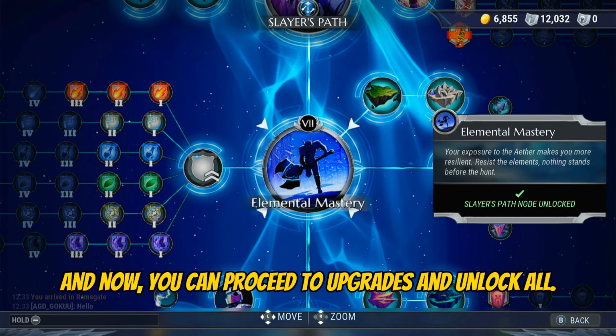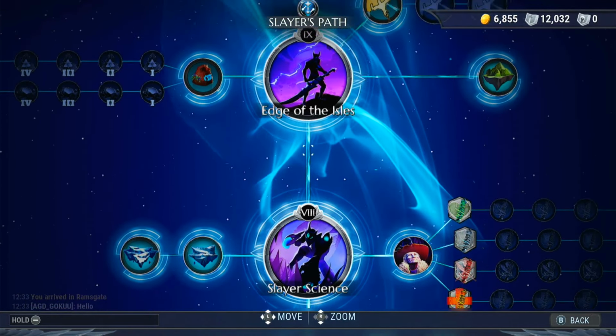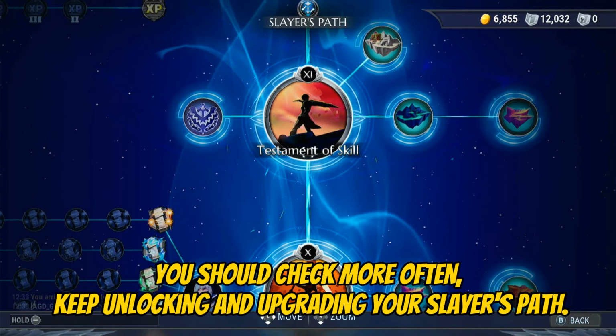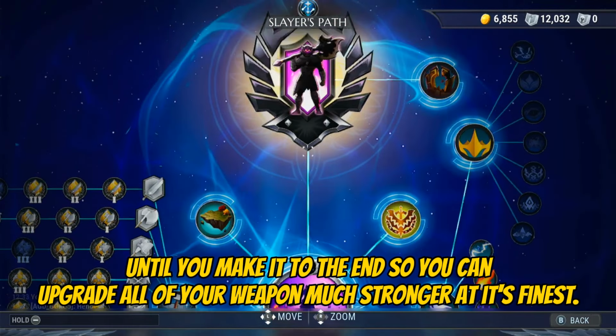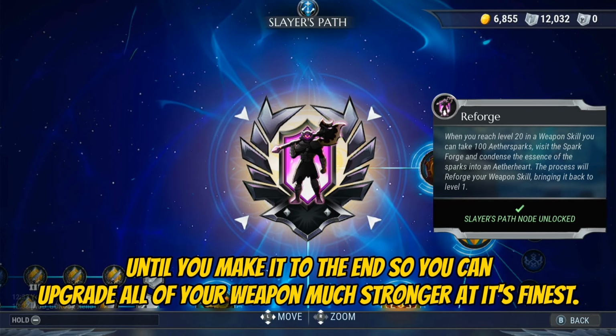And now you can proceed to upgrades and unlock all, like mods of the weapon and special skills of the weapon. Unlock other maps to fight new and stronger behemoths. You should check more often. Keep unlocking and upgrading your Slayer's Path until you make it to the end, so you can upgrade all of your weapons much stronger at their finest.